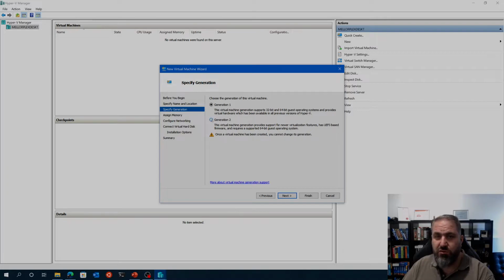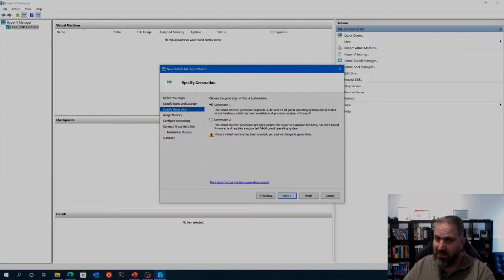Choose generation 2 for our labs. Generation 1 in production environments is what you'd want to be going with. But for the labs, my advice for you is to use generation 2. It's an older system, but we're not going to have, let me take that back. Let's stick with generation 1. Generation 2 is the one that we will want to use in a production environment.